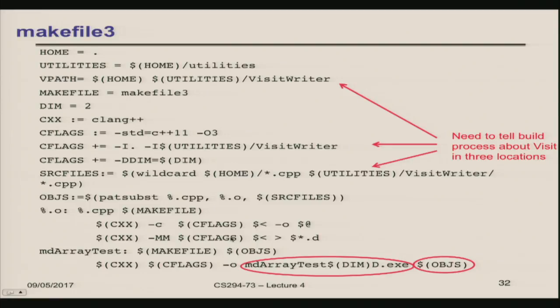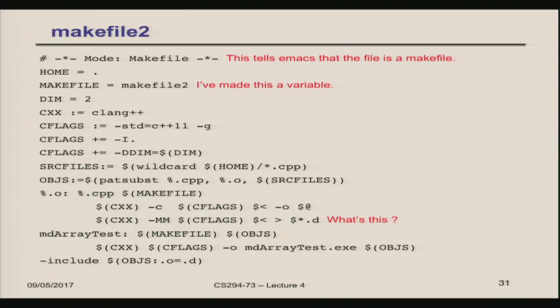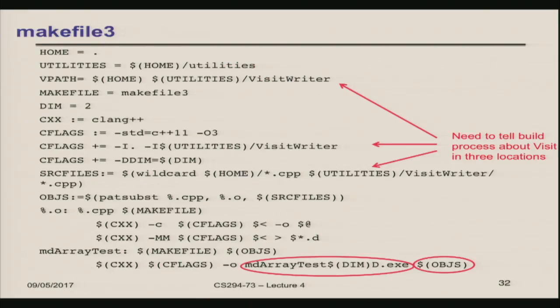Now let's go on to makefile 3. So I ran this program. It's doing something silly, which is it's telling me, yes, you made a box, but what does the solution look like? In order for this to know what the solution looks like, I have to be able to plot it. And in order to plot it, I need to write it in a format that my visualization software can use. So where do I have that?